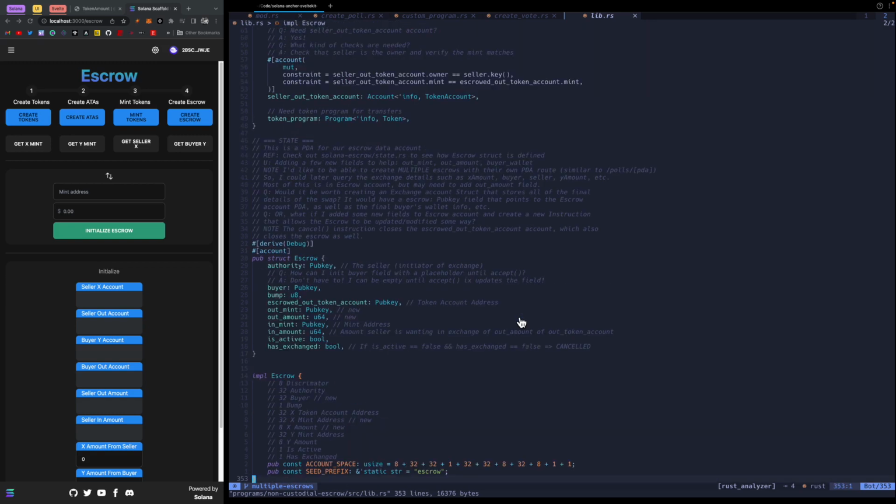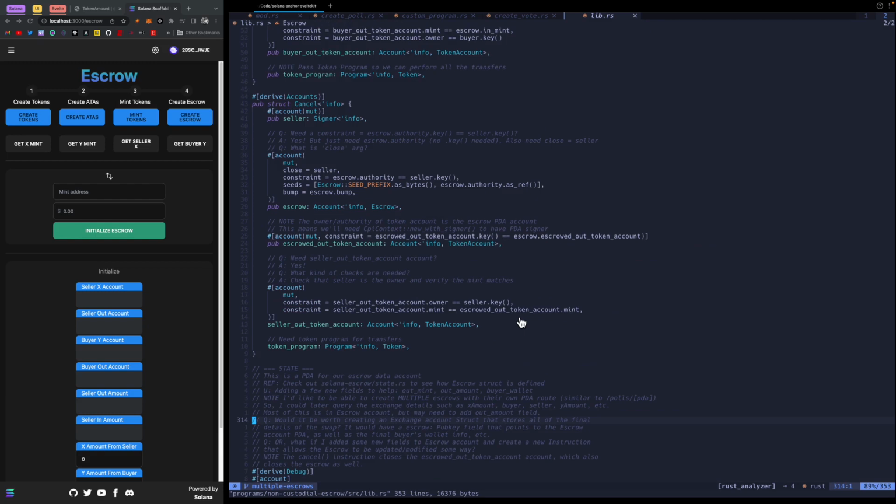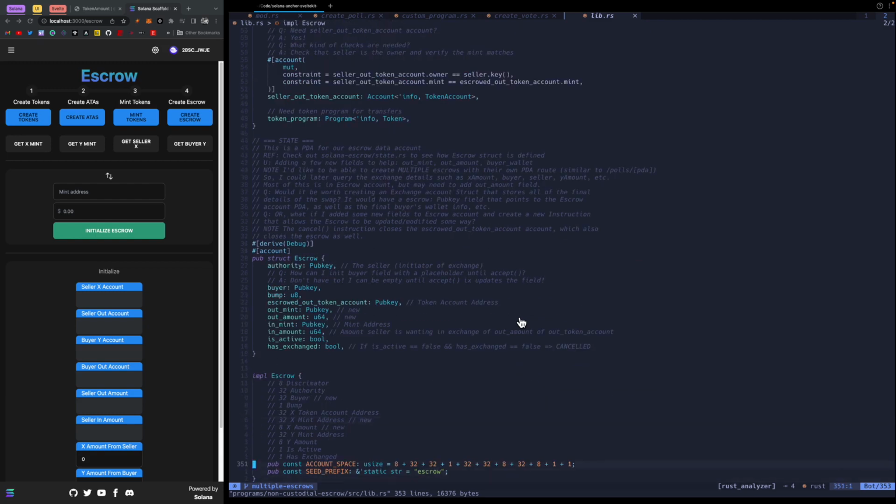Right now this is the state that I have. I have an escrow, that's it, and some context for Anchor. Currently the account structure is this, where I've got the authority, which is the wallet, the buyer, the bump, and so on.